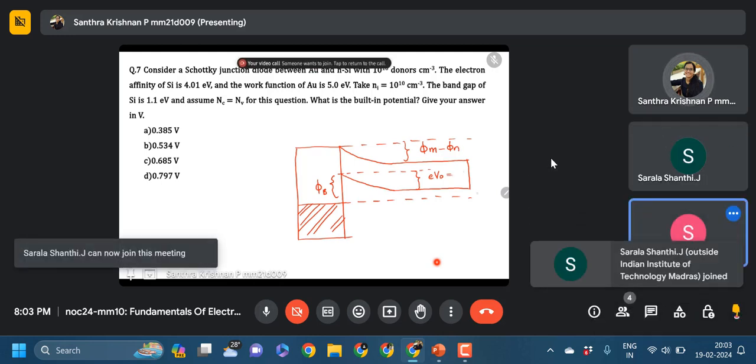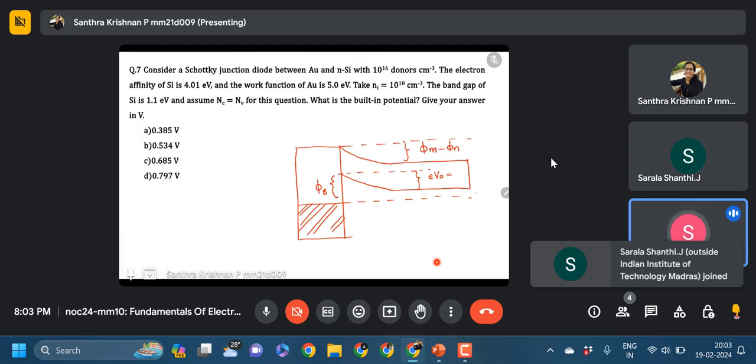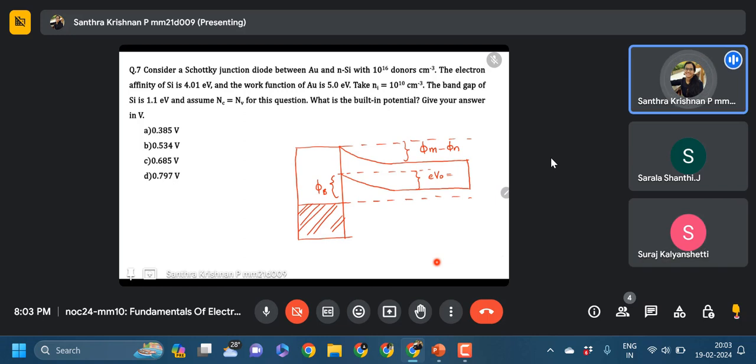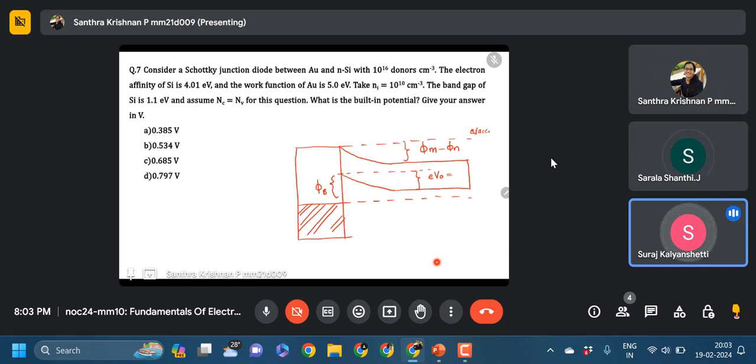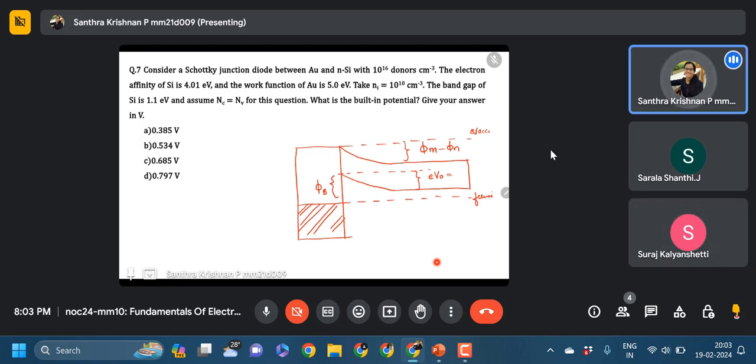The top two dashed lines, what are those? This is the vacuum level. The middle one, there you have drawn one, no? This is the dotted Fermi line. The next one above that, I just marked the end of the Schottky barrier. Oh, okay, got it. That is phi m minus phi n.